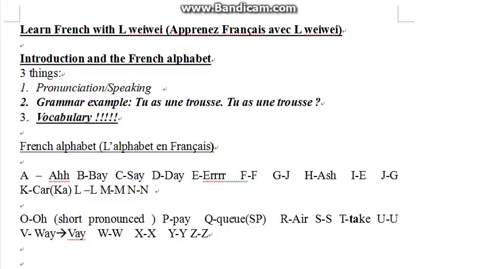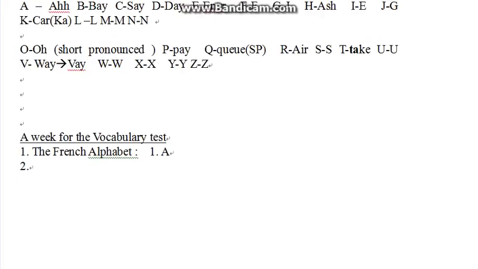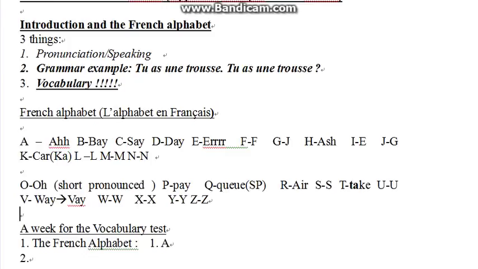But for American speakers, I know you pronounce Z as Z, so pronounce Z for French. So now I'm going to give you a week for the vocabulary test that I mentioned. A week to learn it. So firstly, I'm going to test you on the French alphabet. I will say a letter, then you write it down.